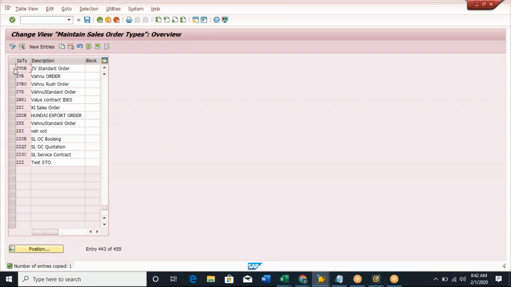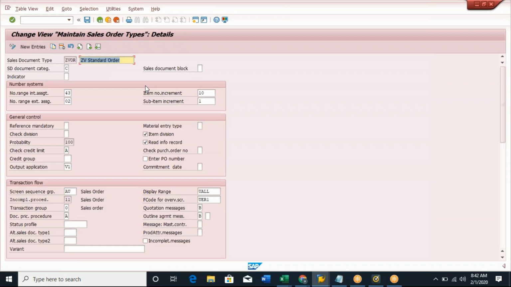Now I can make any changes to my order, because I copied it. Whatever the changes and whatever the control settings I make to this order, those changes are only applicable to this sales document type, not the standard one.